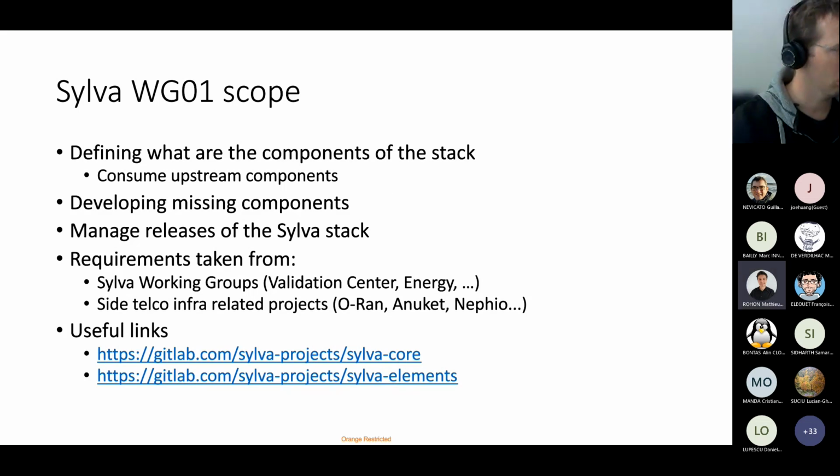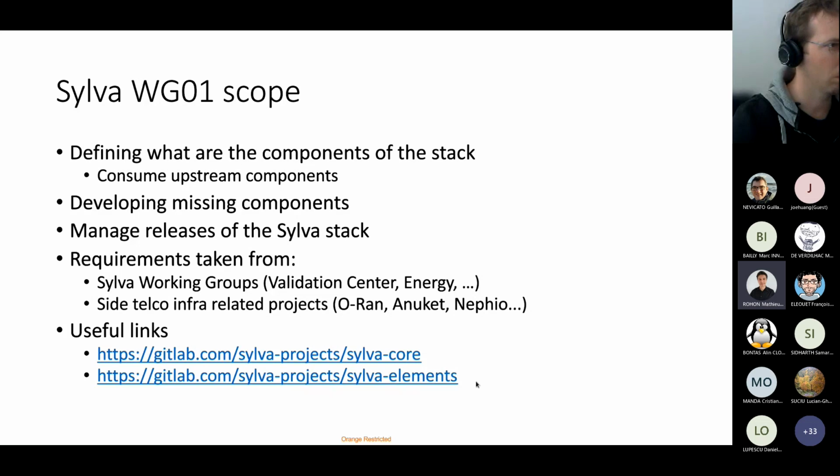Two useful links here, which are the main GitLab organizations or projects that are maintained by working group number 1, the development working group. There is the Silva core project, which is really about defining every component that is part of Silva, but also proposing some scripts and tools to deploy Silva and manage Silva components.